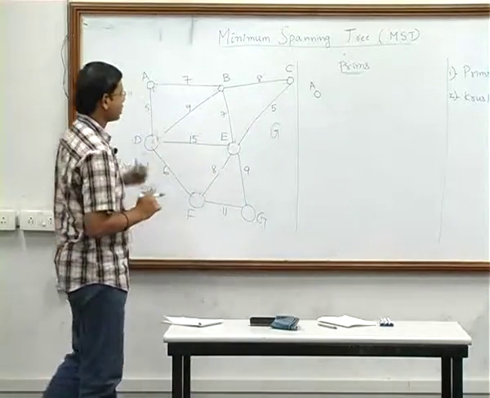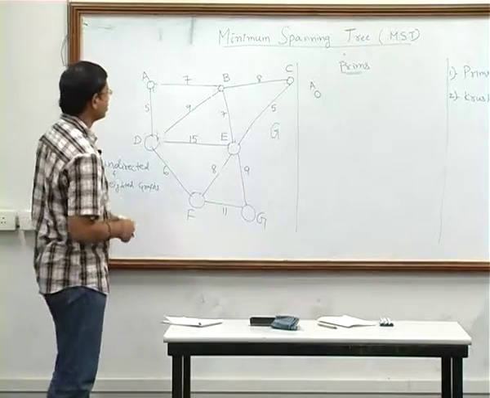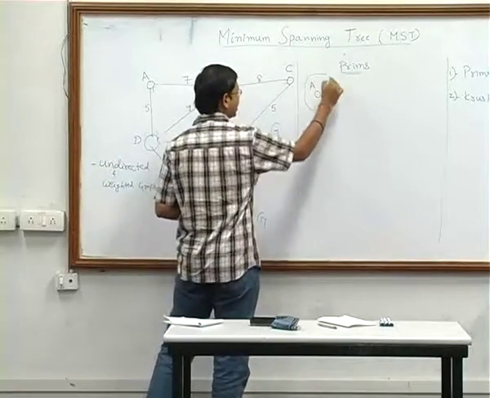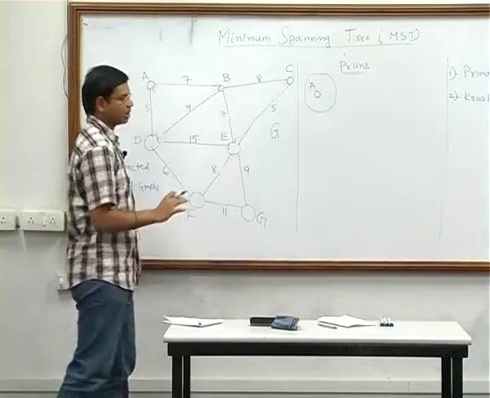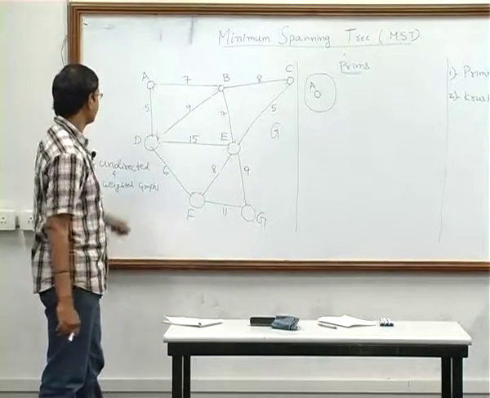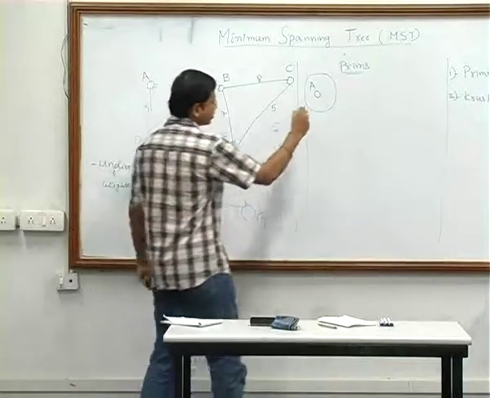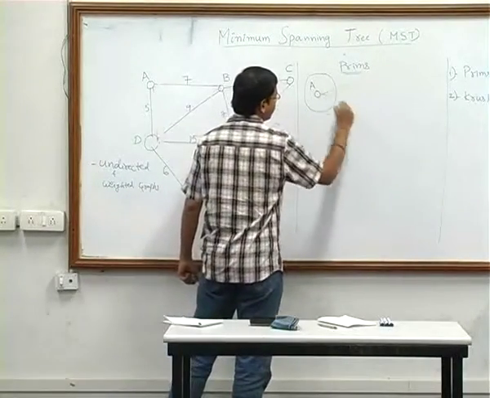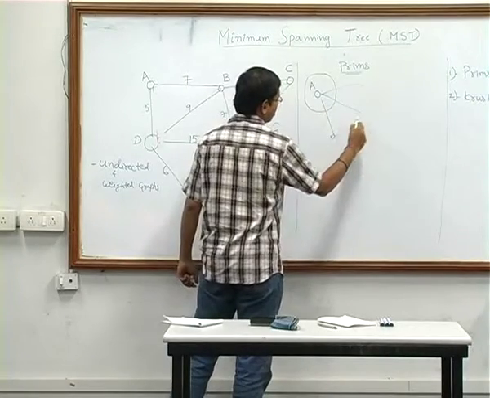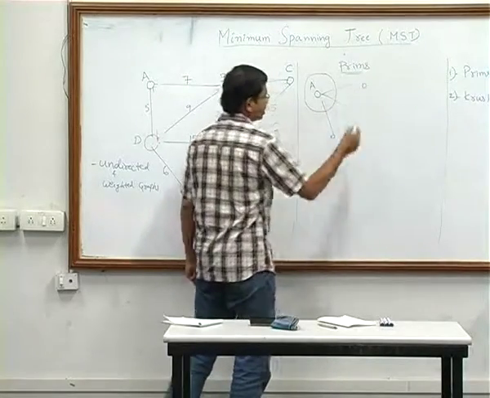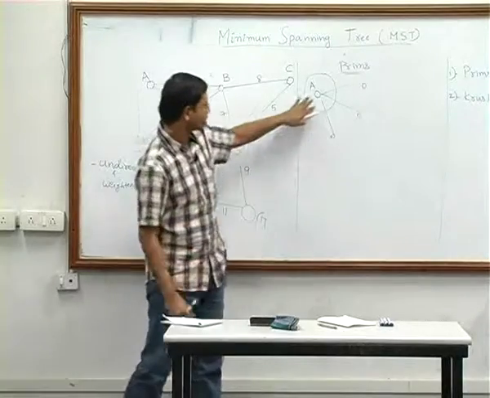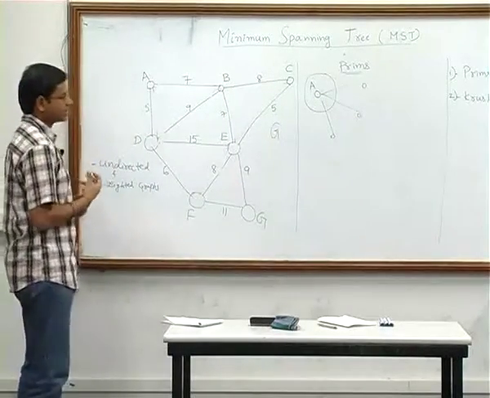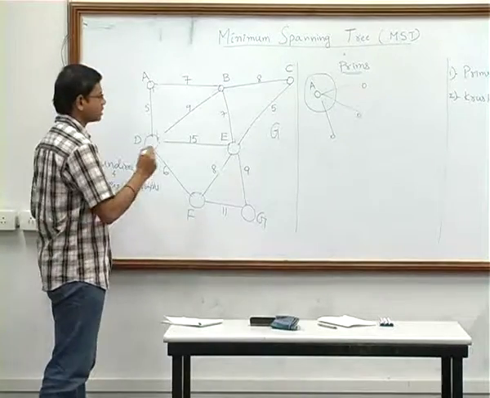Starting with vertex A, we will add one more vertex to the existing set and try to expand our tree. Obviously, the next vertex to be selected can be anything, so that the edge goes from this set to the set outside. To minimize the sum of the weights, we need to select the minimum of them.